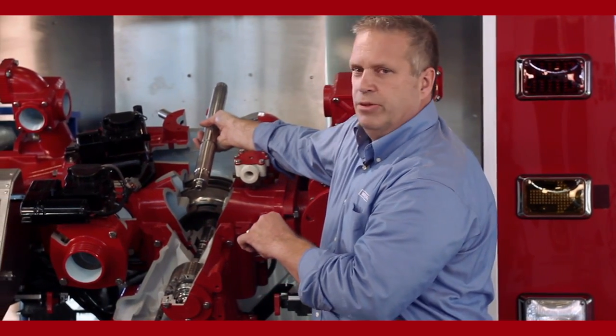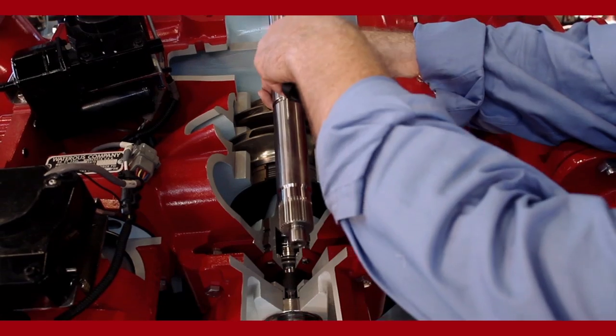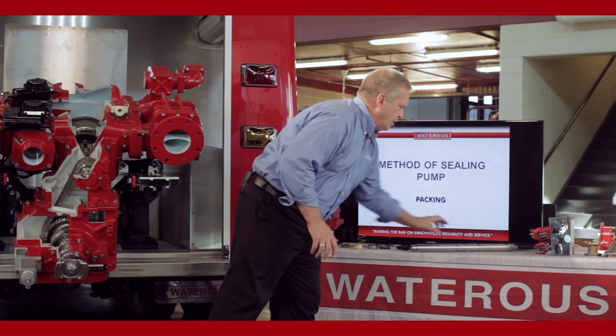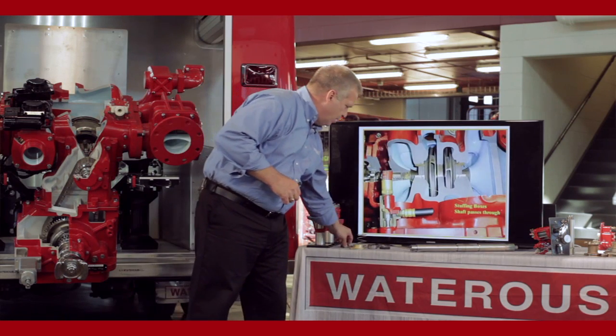We do need to seal the shaft though as it enters into the pump body and exits out the other side. We're going to use two different methods to seal this pump. We're going to use packing and mechanical seals. The first method we're going to talk about is packing. Packing is a braided material which is going to be used in the stuffing box area.